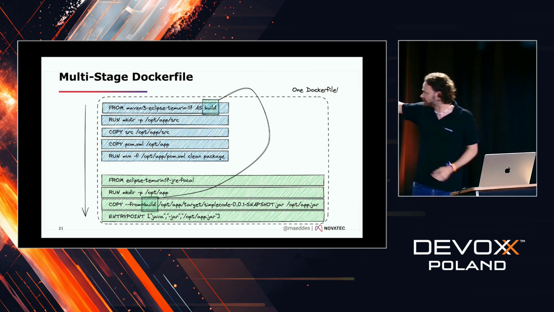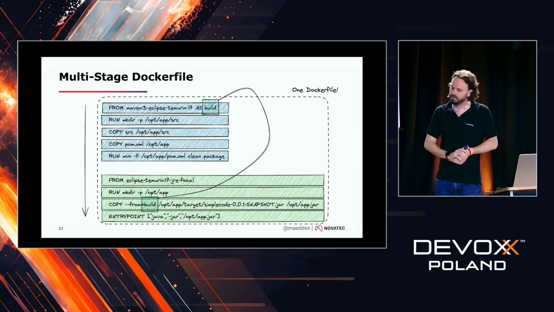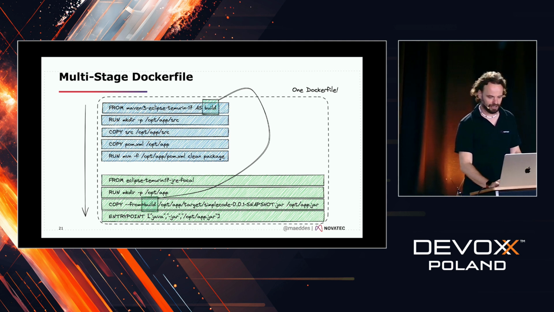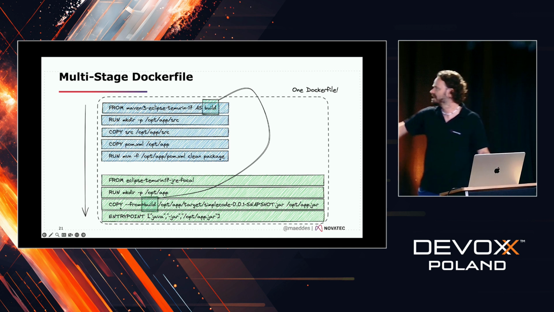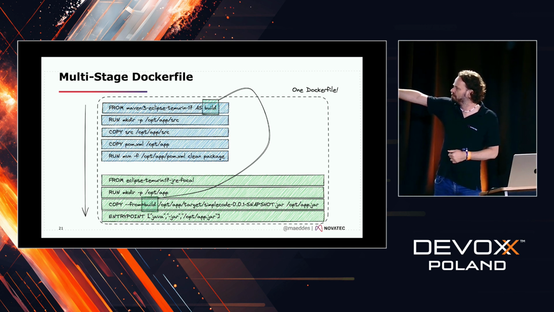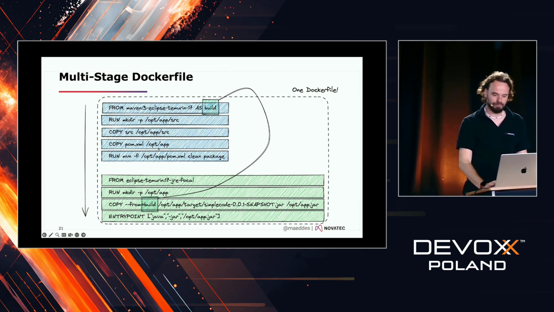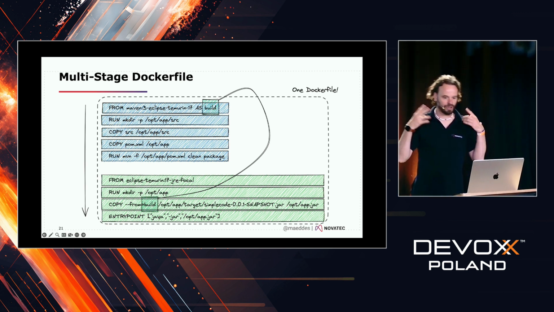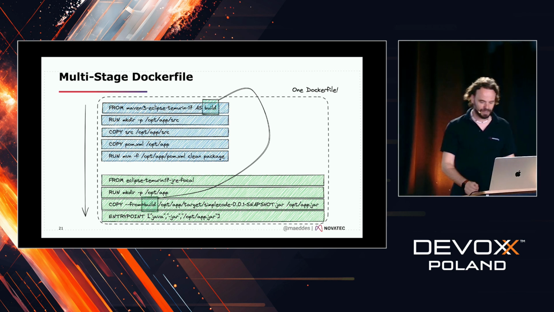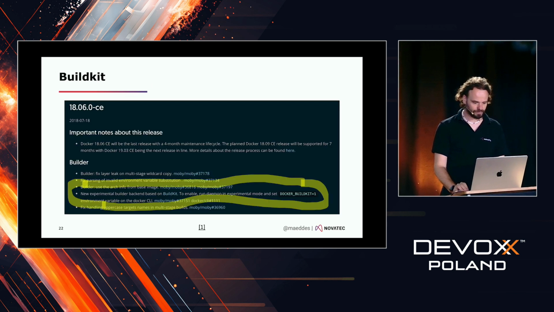And then on the part on the bottom, you basically take the jar file. The part on the bottom is actually very similar to what we've seen before, except that the copy statement has this --from=build part. This is the same build label that I gave above here. So it copies the jar file out of that intermediate image and puts it in there. So you will always get the same kind of settings if you use that.